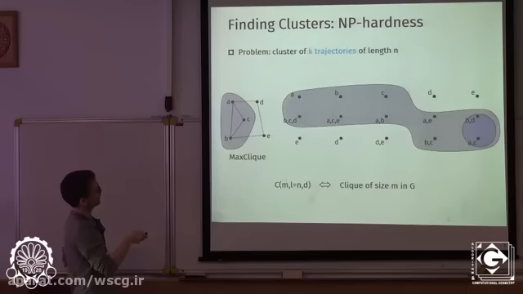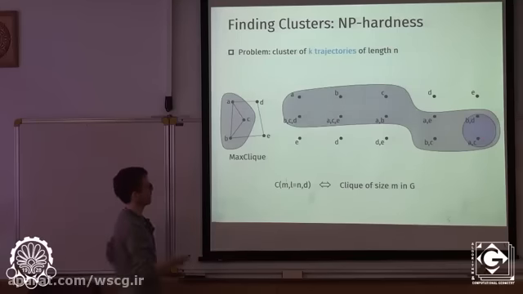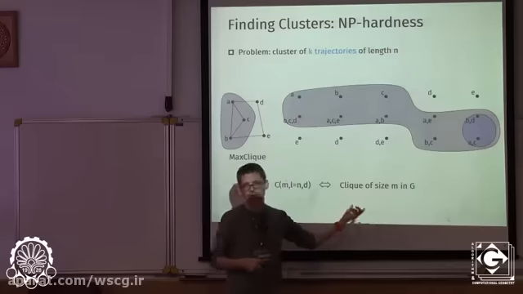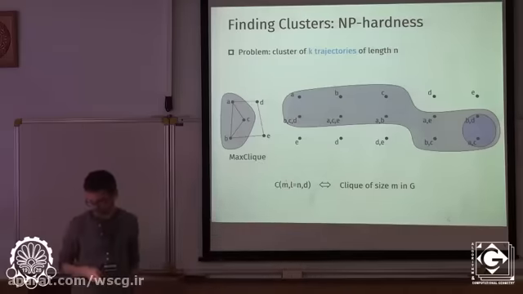And if there's a clique of size M, if this is a clique here, then I can include A, B, and C in a cluster, simply because for the A curve, A is up here, and otherwise A is in the middle except for E, but for E, B and C will also be either in the middle or down here, and so on. So there is this cluster if and only if there's a clique.